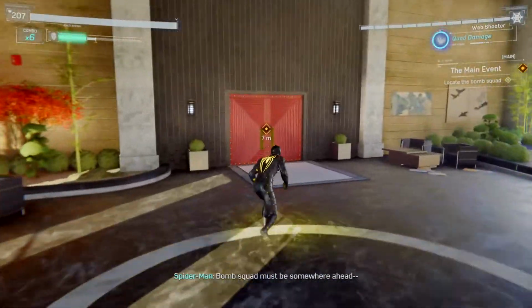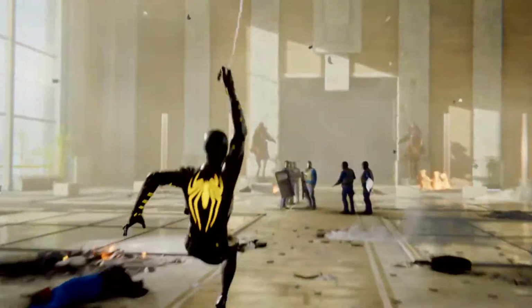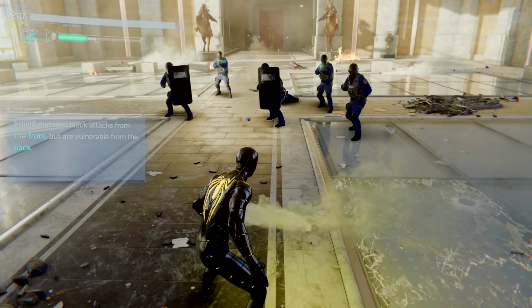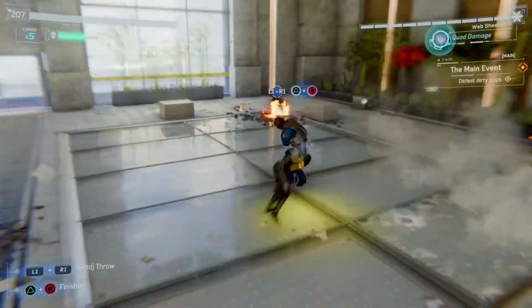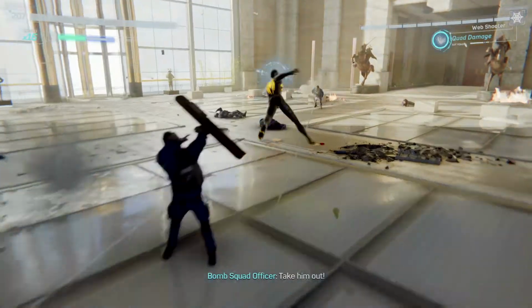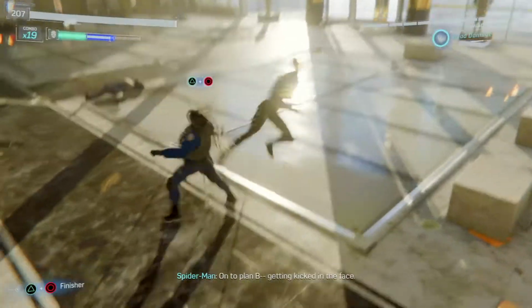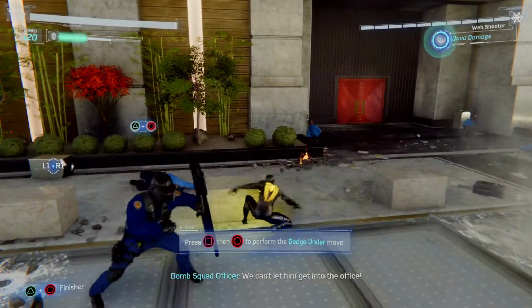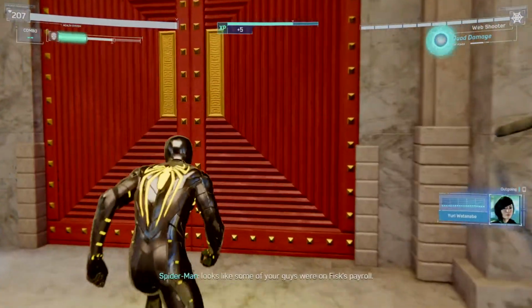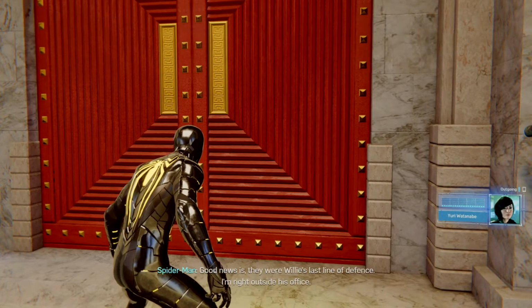Must be somewhere ahead. Hope they're okay. You guys all right? So you guys were in bed with Fisk all along? Oh no, I'll never get that image out of my head. Get out! Take him out! So your plan didn't work. On to plan B, getting kicked in the face. Hey, Yuri. Looks like some of your guys were on Fisk's payroll. Good news is, they were Willy's last line of defense.